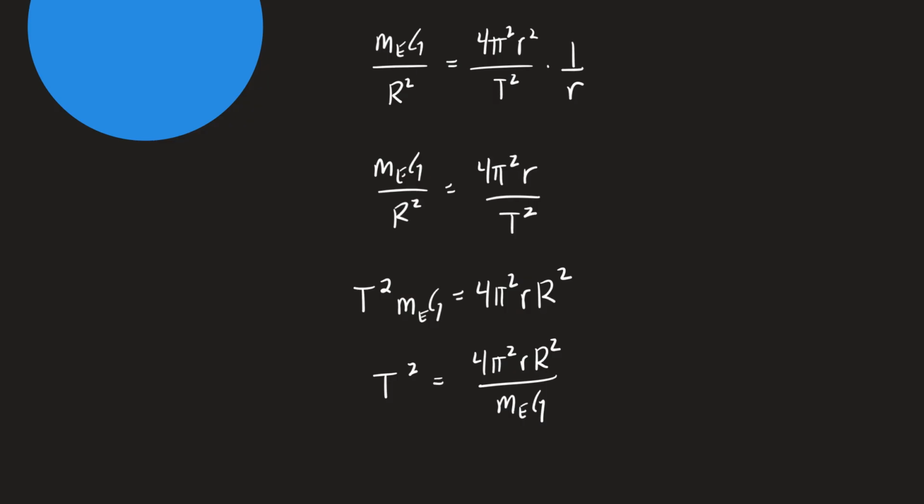Now, you should ask yourself if the r's are the same. If they are the same, then this would be, so maybe not an equal sign here. Maybe I'll put an or here, because it's going to be one of these. So if you're dealing with a situation in which the center of mass is the center of your system, you can use this one. If you're dealing with a situation in which the center of mass isn't in the center of your system, you're going to have to use this one. And there are plenty of cases where either one of them will be fine.